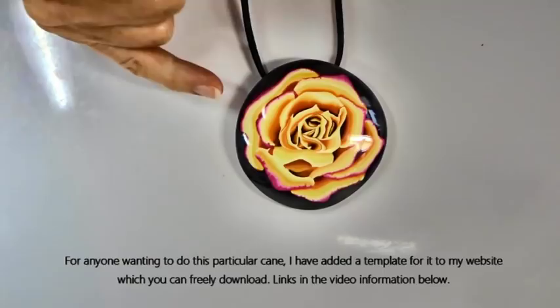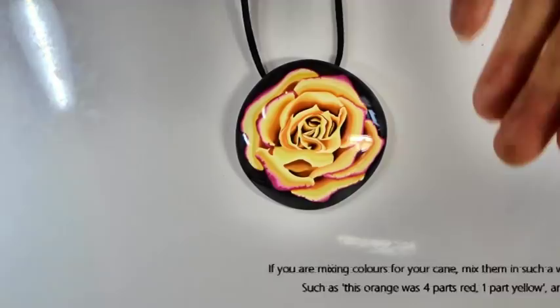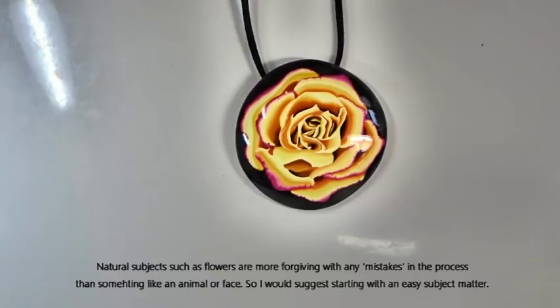If you're mixing colours, mix your colours in such a way that you can repeat them. So say take four bits of red to one bit of yellow to mix a colour, and then make a note of that, and then if you run out of that particular colour, you can repeat it. Natural subjects are more forgiving, like the flower here, because if it goes out of shape, it doesn't look so bad as something like an animal or a face or a figure.